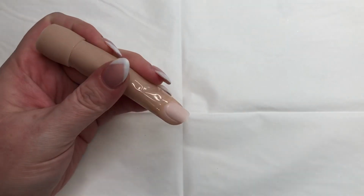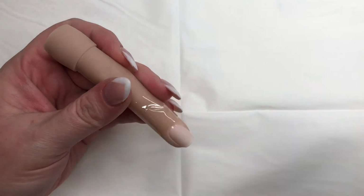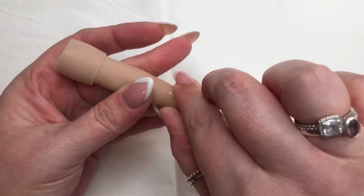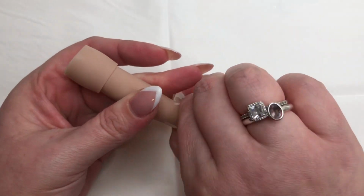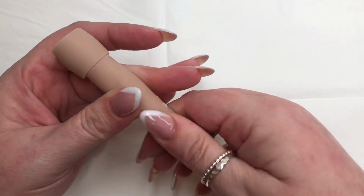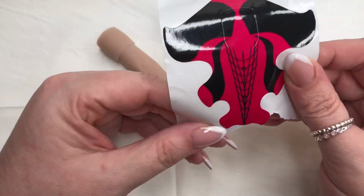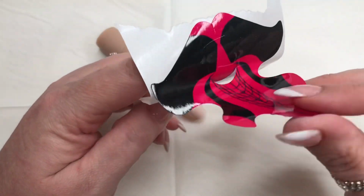But for now, what we are doing to fit the form is we've cleaned the silicone finger with just some alcohol, I think this is just alcohol cleanser, and got rid of a lot of the dust and stuff that they pick up. And then once that's dry, I'm just going to wrap some sellotape around it. And then I am using my form here.